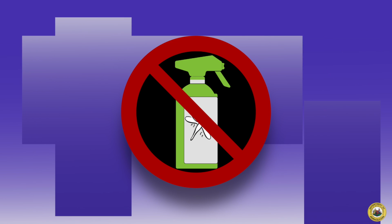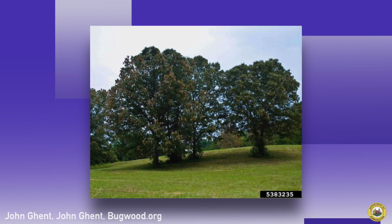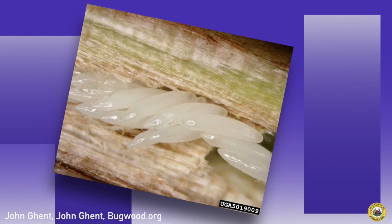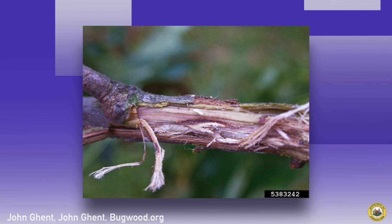Don't bother using pesticides on cicadas. It's a waste of money because there literally will be billions of them. It doesn't really do anything to prevent the new ones from flying in your yard anyway. It's recommended to not plant any new trees on your property if the cicadas are still around, because they will lay their eggs on those fine branches of a young tree, which could cause serious damage to them. The West Virginia Department of Agriculture does not require you to report sightings of the periodical cicadas because they're an expected occurrence and they don't cause that much damage to our agricultural crops or forests.